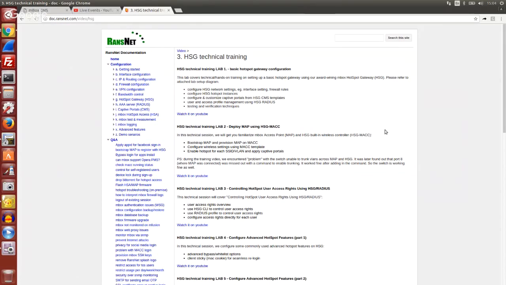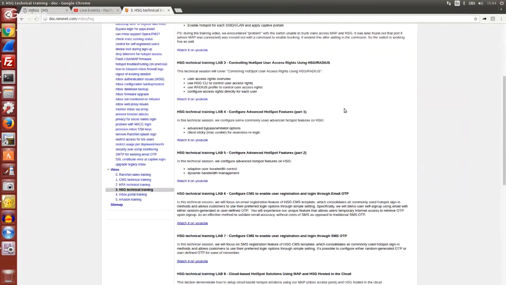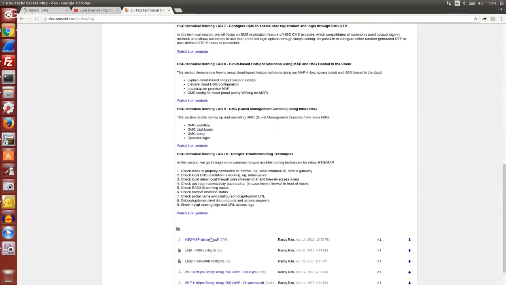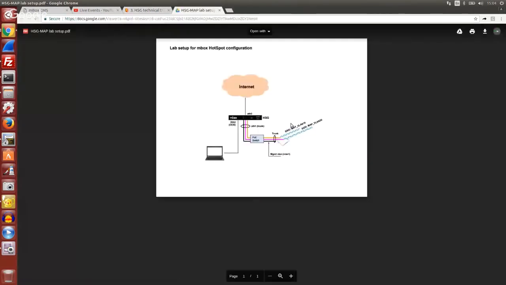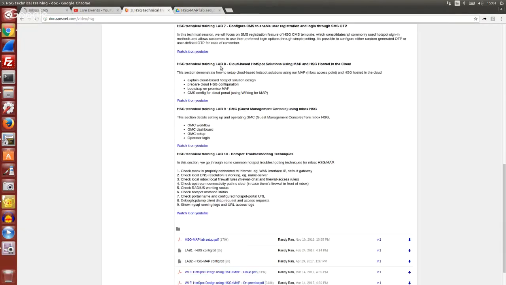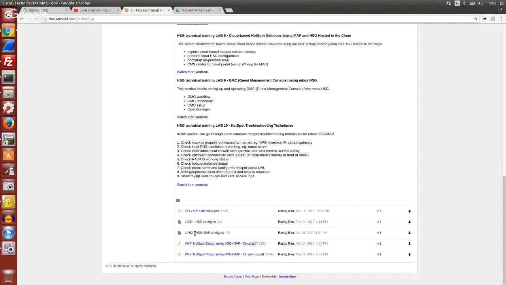So in this lab, we're going to use the previous lab topology, which is the same as what we have always been using. So we have the HSG and MAP C here, with the power injector, and we just download the same config from here.